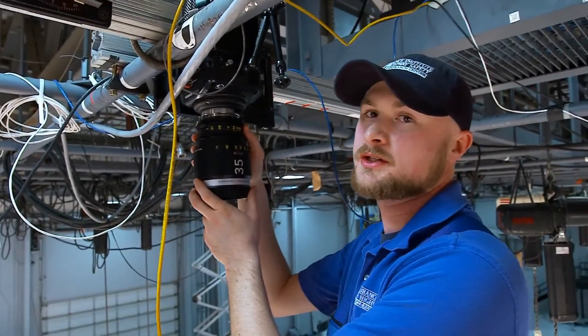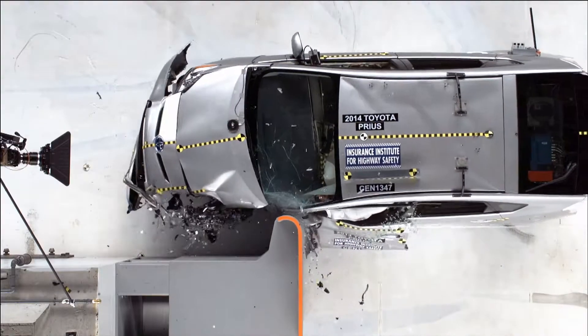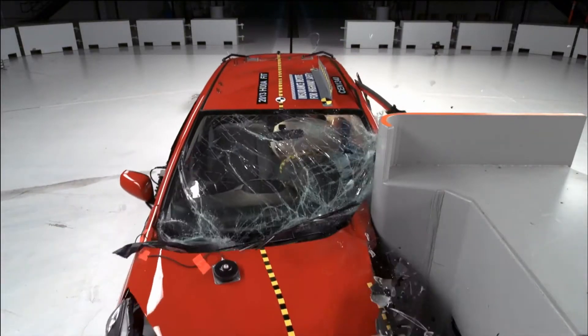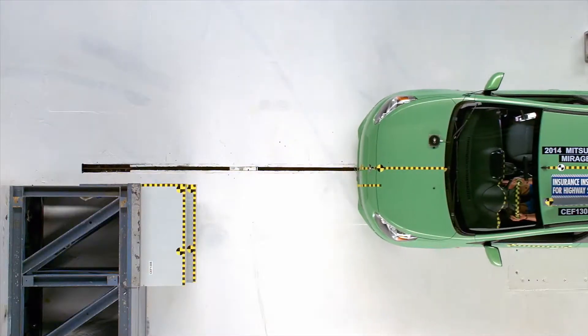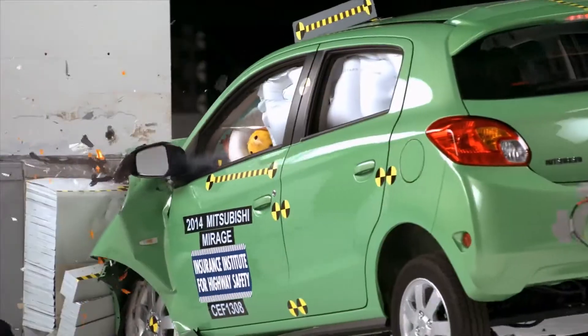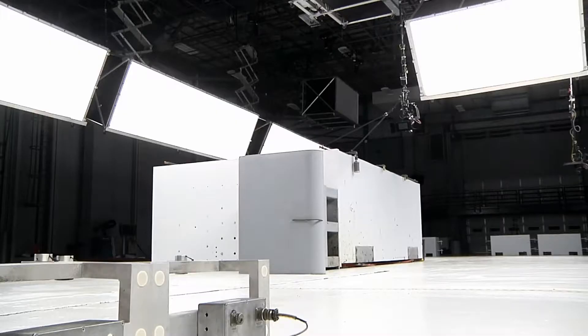I just finished installing our overhead digital imager. This gives us a really nice top-down view of the impact. We set up cameras in various locations, so engineers can analyze the crash from multiple angles and so that we have the shots we need to tell the story. All of the digital imagers are connected on the same network and start recording at the exact same time. In addition to our slow-motion cameras, we use a number of real-time cameras to convey a sense of how quickly a crash really happens, and a still camera to shoot a very high-resolution image of the moment of maximum crash.